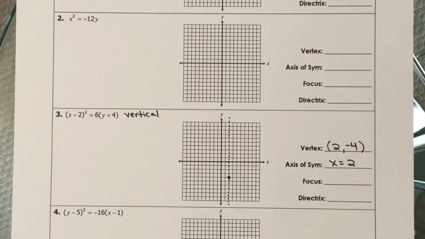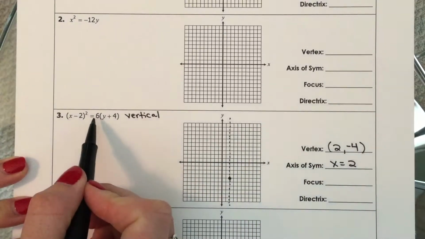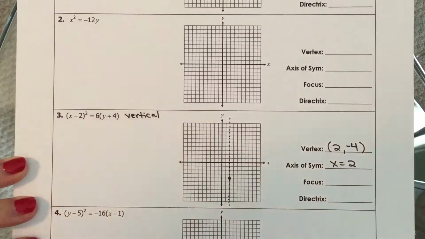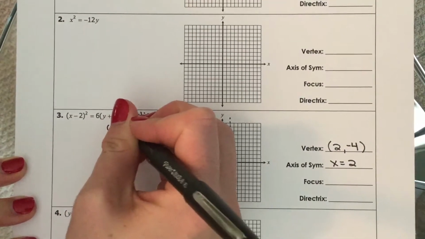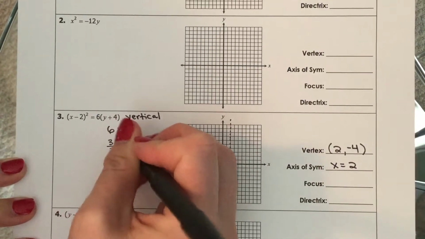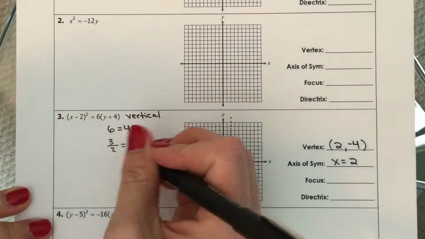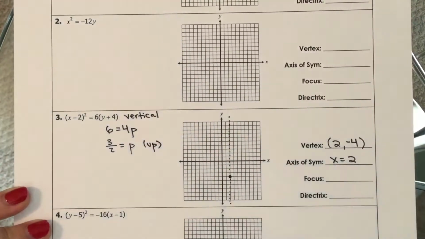Next, you want to solve for p to determine the direction of opening. So you need p in order to graph the focus, and you also need to solve for p in order to determine whether your graph is going to go up or down, because the focus is going to go one way, the directrix is going to go the other way, and you need to know which one. So this value right here, 6, remember that formula is 4p, so you can start by saying 6 is equal to 4p, and then divide both sides by 4. So 6 divided by 4 reduces down to 3/2 or 1.5, whichever you prefer. The important part is, since p is a positive value, this graph is going to open up.